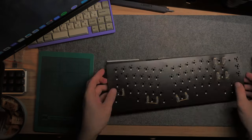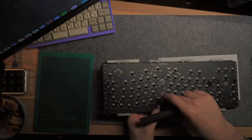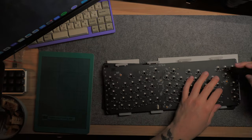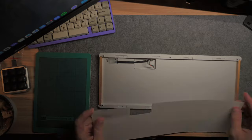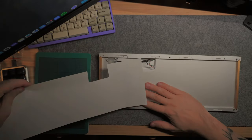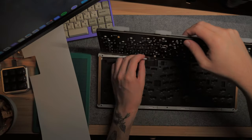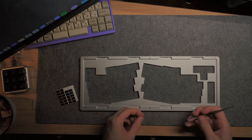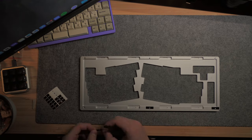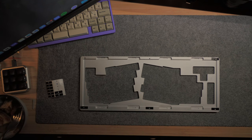I'm also adding in the boron plate foam, and after that I'm installing the polycarbonate plate onto the PCB. I'm now installing the insulation silicone layer, as well as adding both of the case foams. The case also benefits from force break mode, which simply means putting a few pieces of tape to absorb the vibrations from the lower part of the casing.